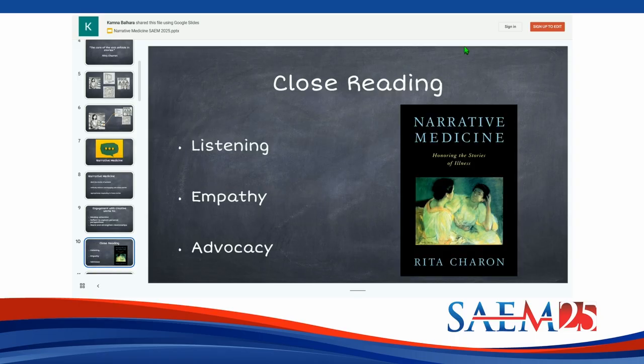So what are some things that you can do as part of narrative medicine? One of the most basic things you can do is reading. We have gone through reading multiple textbooks throughout our medical careers, but there's also the other side of medicine. It is the art of medicine, not just the science. And books like this will really show us the other side of medicine. These readings teach us how to listen, they help us work on our empathy, and by combining our listening and our newfound empathy, we can really work on advocacy. It's a really nice way to interact with your patients and to actually improve their outcomes long term.